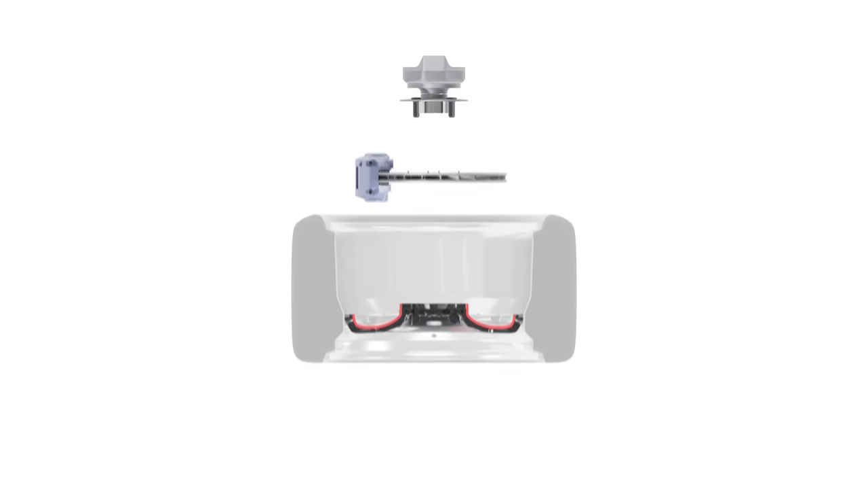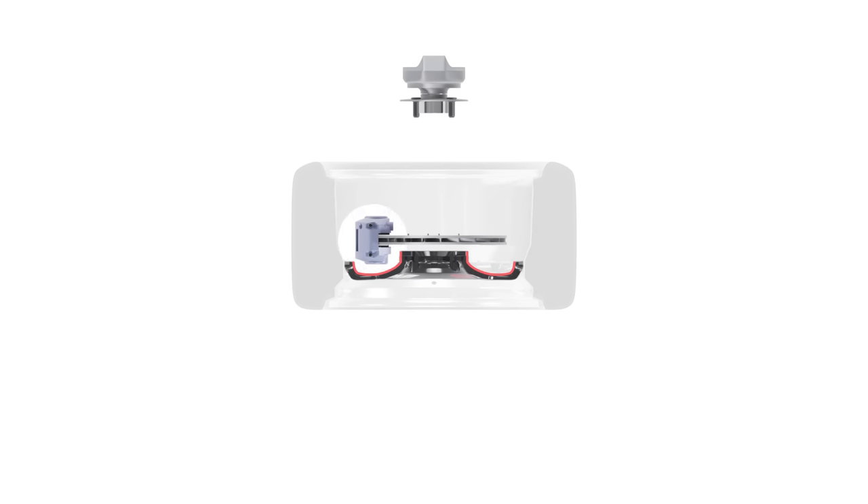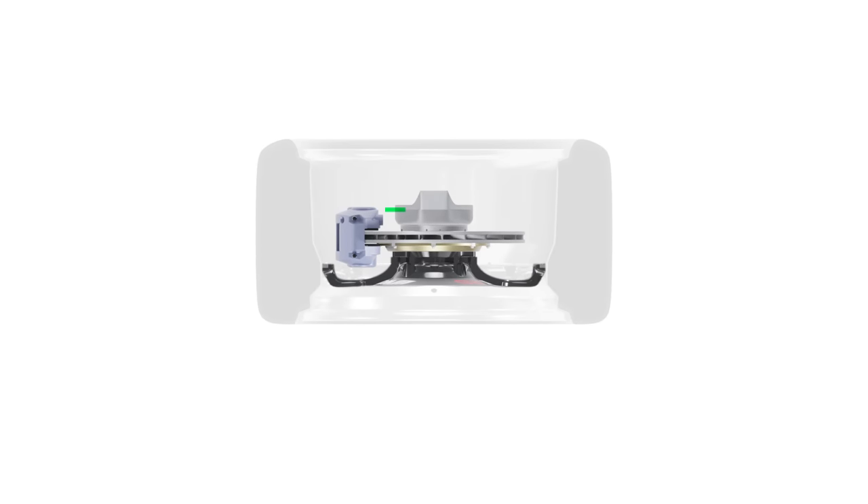A key challenge when moving to bigger brake calipers or discs is making sure they fit under our wheels, both radially and laterally. Radially, we're talking about the brake package fitting inside the inner diameter of the wheels — the disc diameter has a big impact on this, and it's common for a brake size upgrade to require a move up in rim diameter. Laterally, we're referring to the caliper fitting behind the spokes of the wheel. Some vehicles are more susceptible to issues here, and I'd recommend aiming for at least a few millimeters of clearance to allow for component flex and thermal expansion.